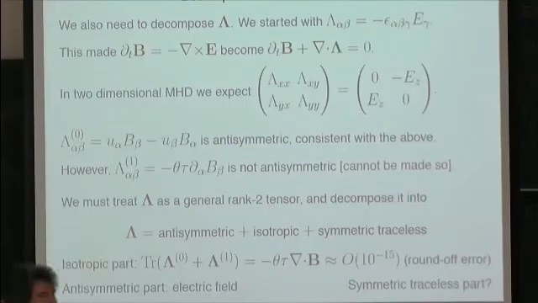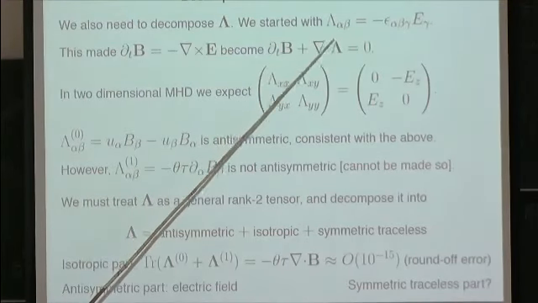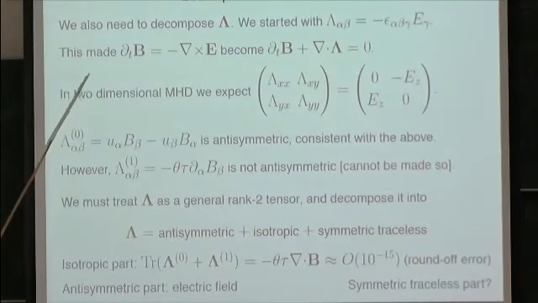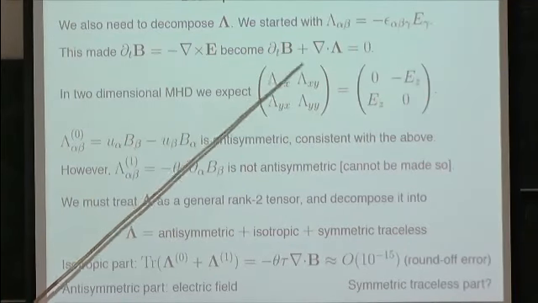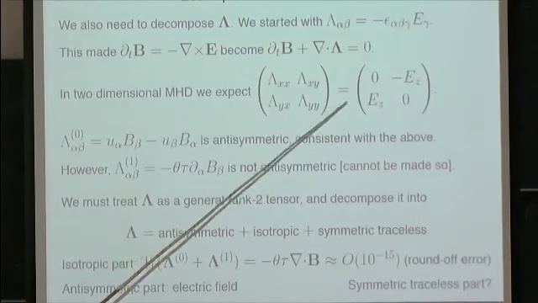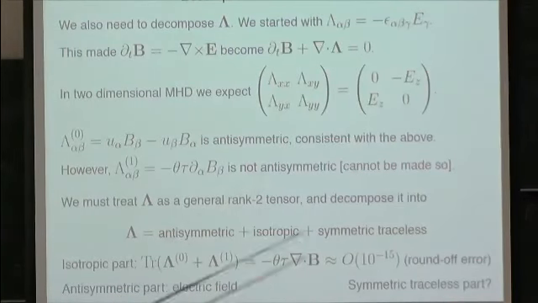But I also need to chop up my lambda, because I tried to tell you that the lambda was something that's anti-symmetric and related to E like that. Because this made my induction equation look like the kind of thing I knew how to solve. So in 2D, I should have something that looks like this. And that's correct at equilibrium, but if I go past equilibrium, I find that the correction is not anti-symmetric, and I can't juggle things to make it anti-symmetric, because then it also has to be symmetric on other indices, and then you find you can't satisfy everything.